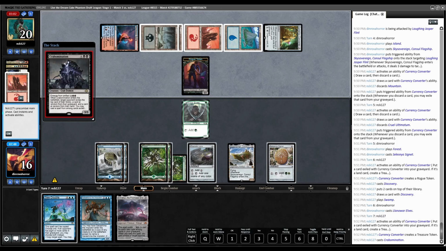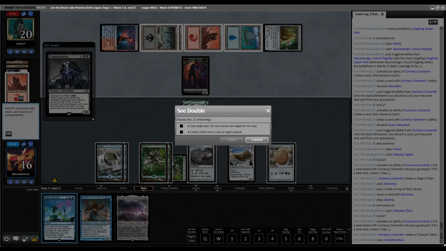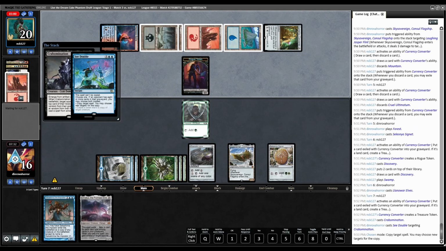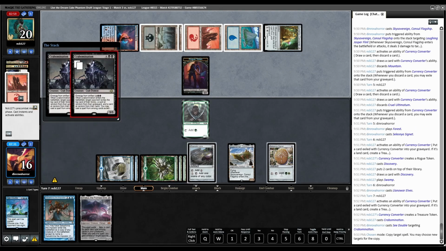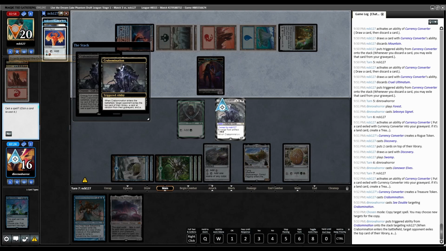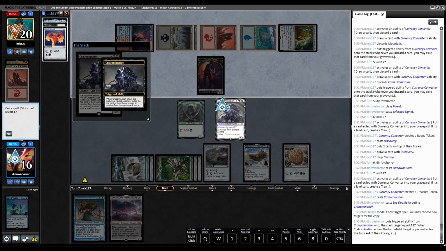Crabomination. Yeah, I'm going to copy that spell. Copy target spell. If they get to cast my Emrakul, that is very, very bad. Although my hand doesn't do that much right now. Let's see what they've got. Jin Gitaxias. Sure, I'll take that. That is a lot worse than Emrakul.